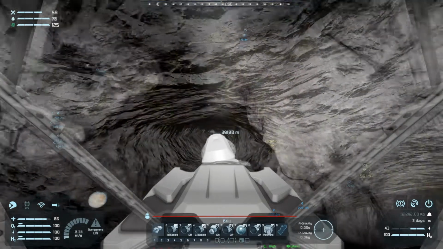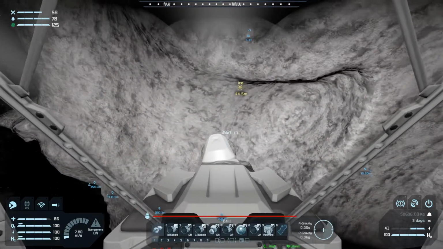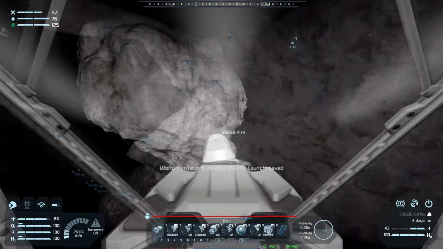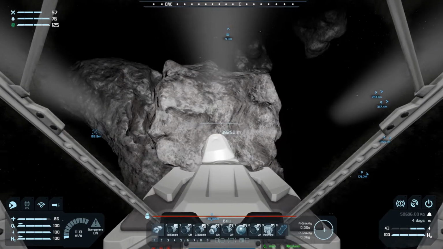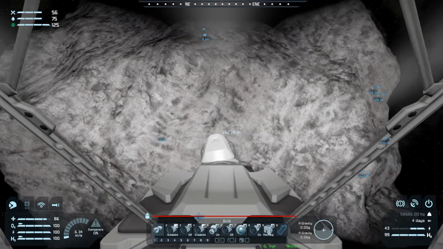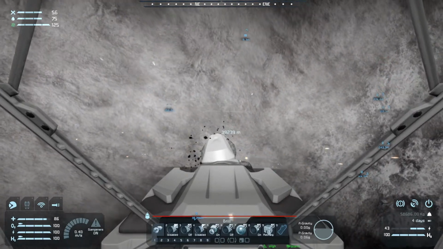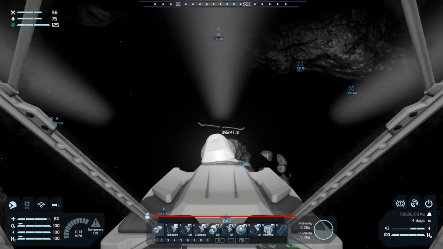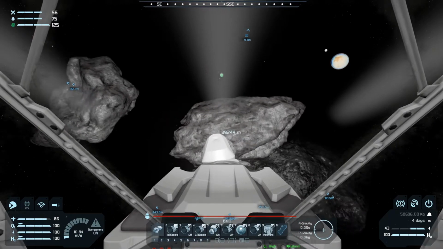Okay. Ice. More ice, on the other side, apparently. What about this little dumpling? Not seeing anything. Maybe I should mark it as nothing, otherwise I might come back to it.